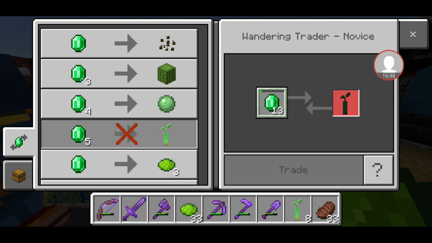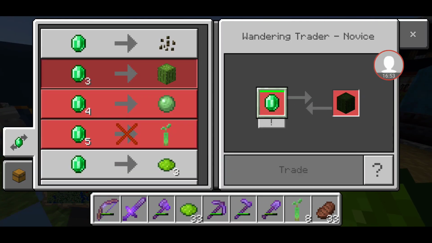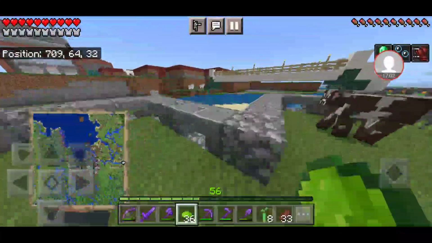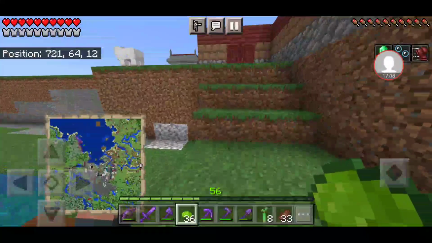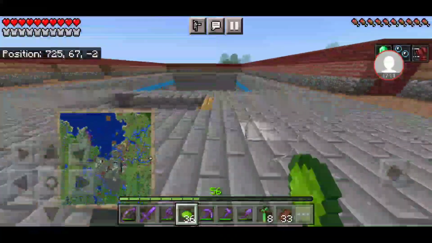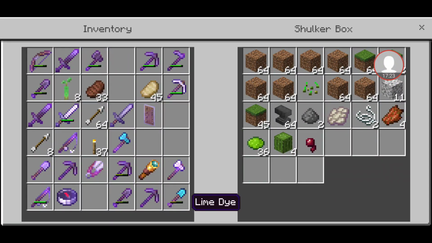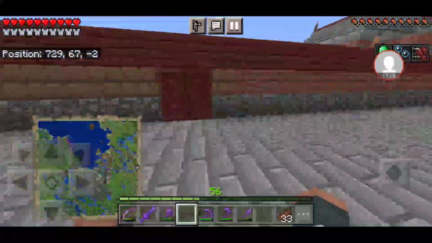The mangrove leaves on Bedrock Edition, if we're far away from them, to a creeper mob farm. That might actually be a very cool idea. A creeper mob farm. Ooh, that could be a very cool addition to have a creeper farm.